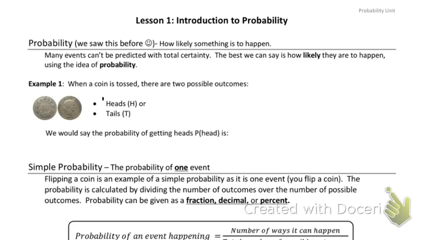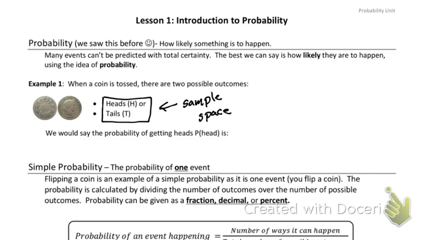Now, when you list both possibilities, or all the possibilities, this is known as something called sample space. Sample space is a list of all possible outcomes. So if I was rolling a 6-sided die, we would have a possibility of getting a 1, 2, 3, 4, 5, and 6. You list all those numbers out. So your sample space is all the possible things that you could possibly get out of that particular situation.